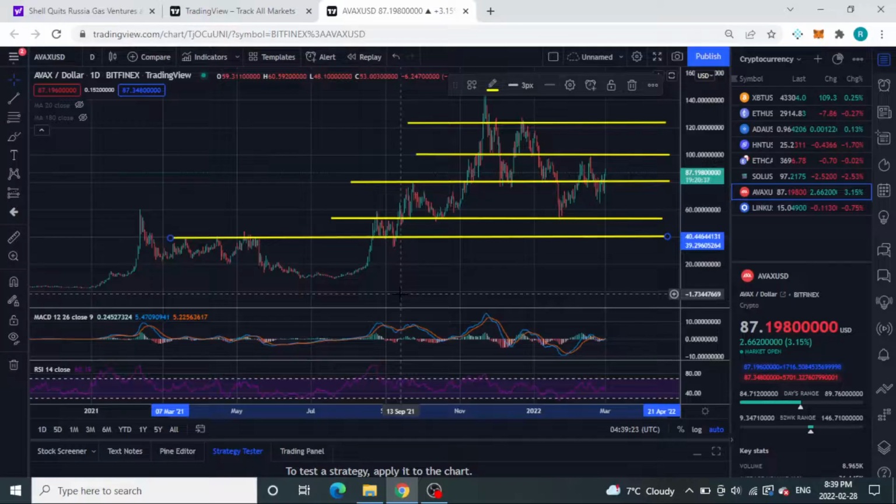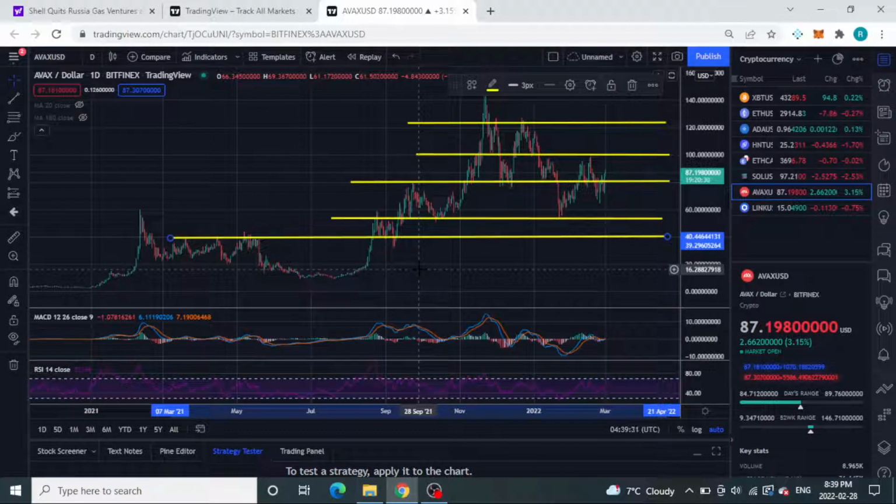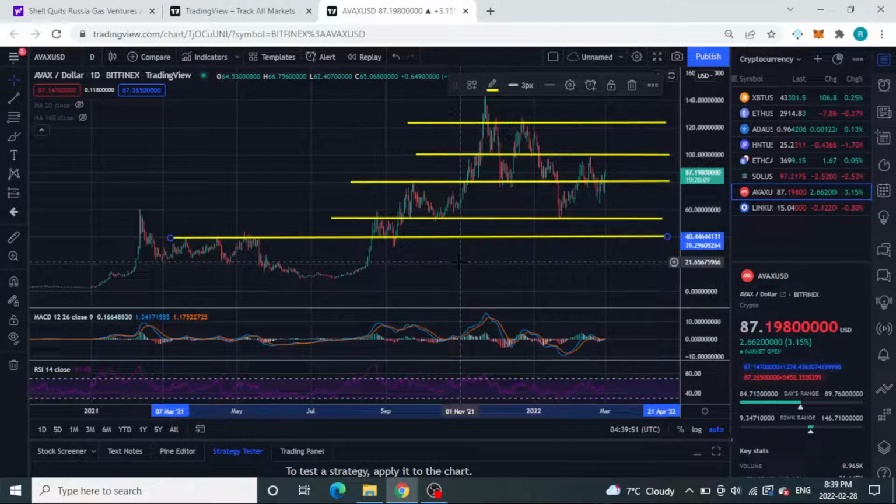Let's get into my screen here and get into the video. So here we go, you guys. I wanted to use the AVAX, the Avalanche US dollar chart, just because I felt like it was really clean, really nice, and it does a really good job of helping us illustrate exactly how to identify support and resistance, since, as you can see, there are a ton of examples. This is going to be really important in order to make sure that we're optimizing as best we can with our entry points and our exit points when we want to close our trades and take our profits as well.